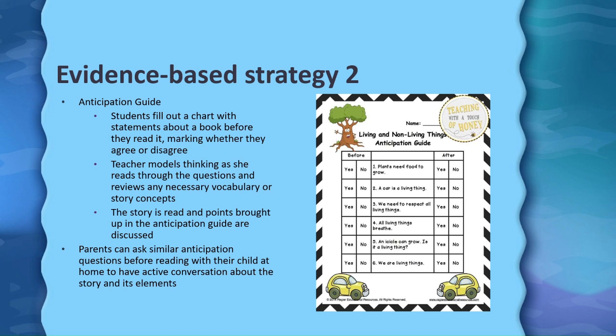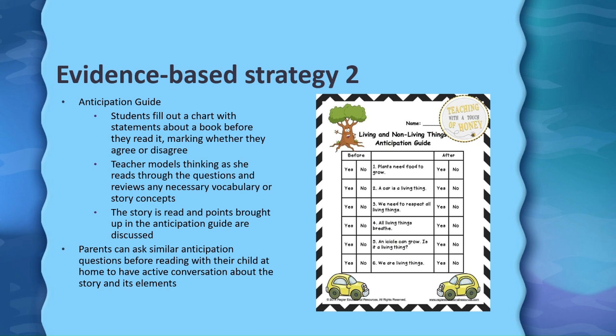So our second evidence-based strategy is an anticipation guide. So this takes a little bit of pre-planning from the teacher, where they set up points that the students will learn within either a book or a lesson. On the right-hand side, we have an example with a lesson about living and non-living things. So in the before portion, this is where they mark whether they agree or disagree with the statement.